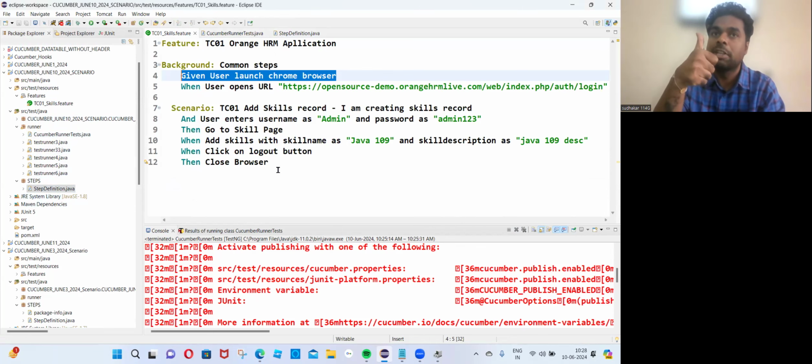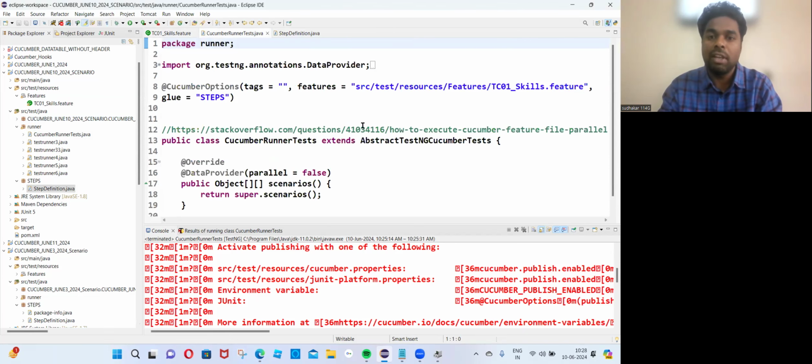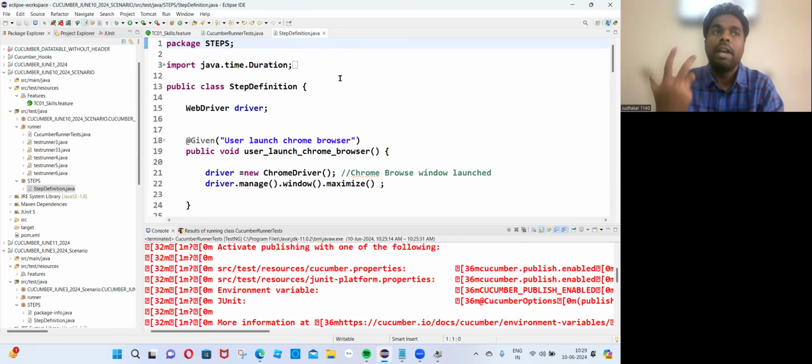We have to update the steps in the feature file. Next, in the runner class file, what is the change we are doing? Path. We are specifying the feature file path. And after that, we are copying and pasting the methods in the step definition.java class file, and we are writing all the set of driver commands. Okay, and we are running the runner class file. That's it. So these are the 3 steps, and the BDD framework will be complete.